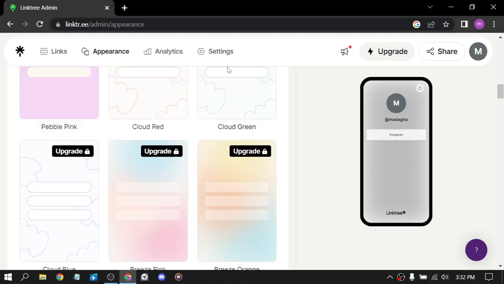So here we have the settings. So this is taking too long.